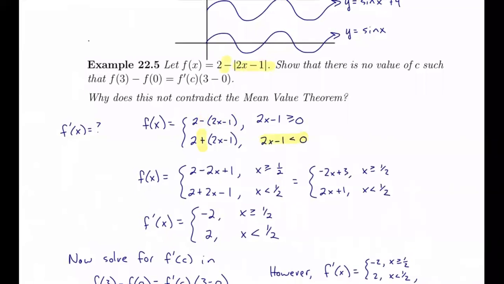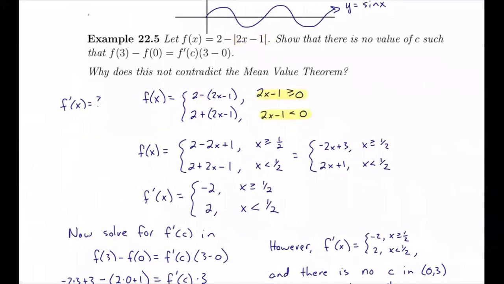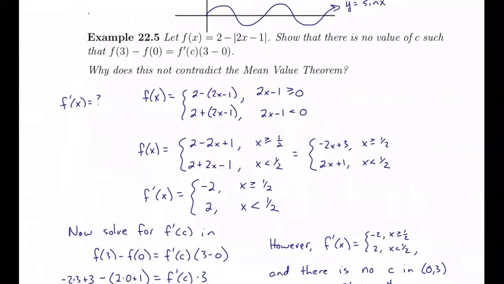Okay, now I want to simplify this piecewise function. So I'm going to work downwards to do that. I'm going to simplify my domain over here. I'm going to add 1, divide by 2 for the first one, to get x greater than or equal to 1/2. I'll add 1, divide by 2 for the second to get x less than 1/2. Now I distribute my minus sign for minus 2x plus 1. And I have plus 2x minus 1 for the second line. And I keep working. And this is negative 2x plus 3. And this one is 2x plus 1. So now I've simplified this quite a bit.